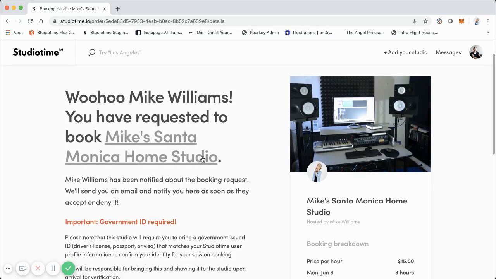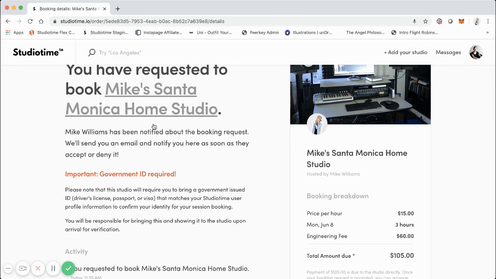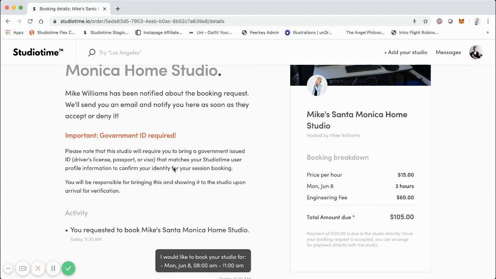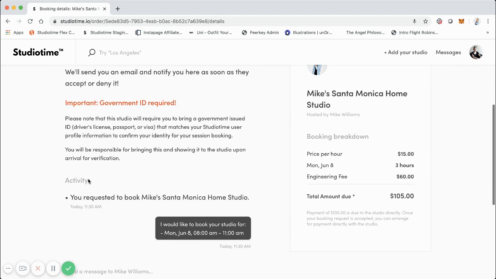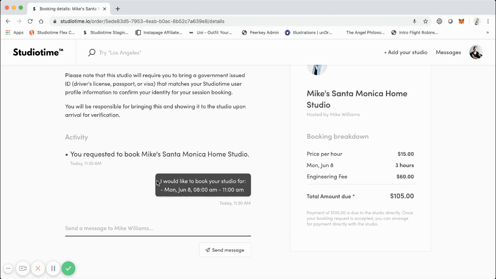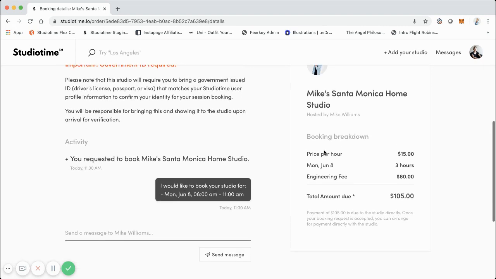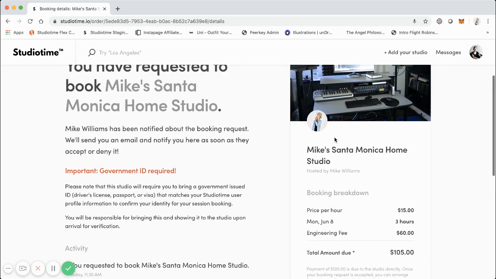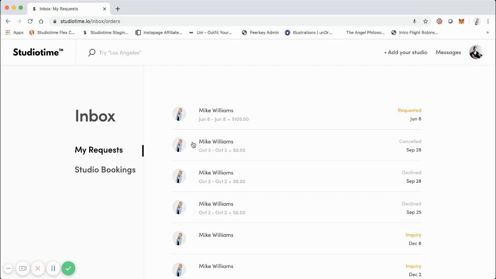So here's the actual confirmation screen, or state, for the booking request sent. You'll see the messaging right here that we notified them of the booking request sent. Then down below right here, you can see the activity feed. This is the main message activity state for each individual booking request. So in real time, if the studio accepts it, sends a message back, or denies it, anything will show up right here on the activity feed, and I'll get an email notification. I can come right here and easily reply to it. Of course, over here is the booking breakdown, so I can see this since it is specific to that booking request. So that's how it actually looks in my user inbox.